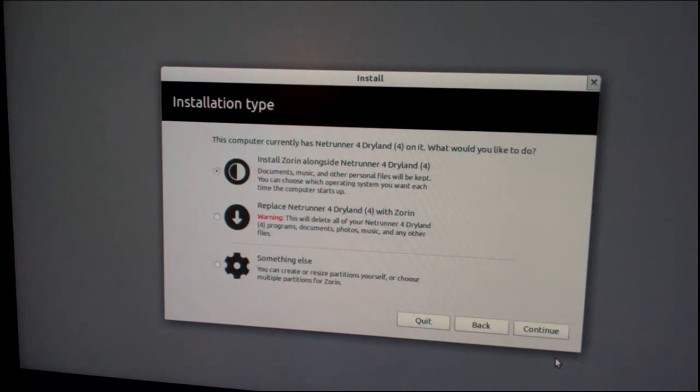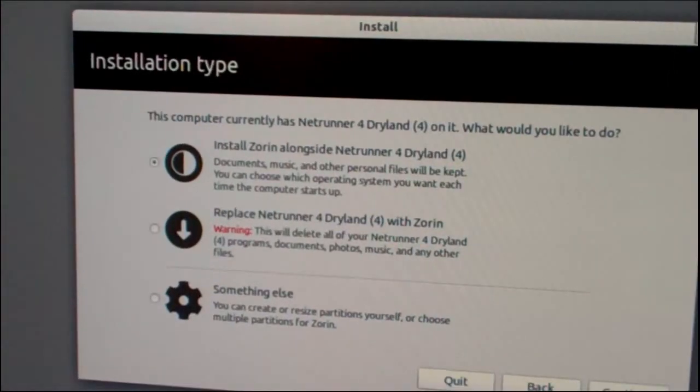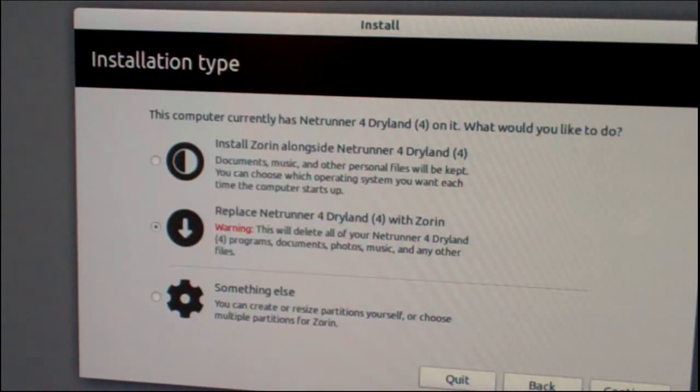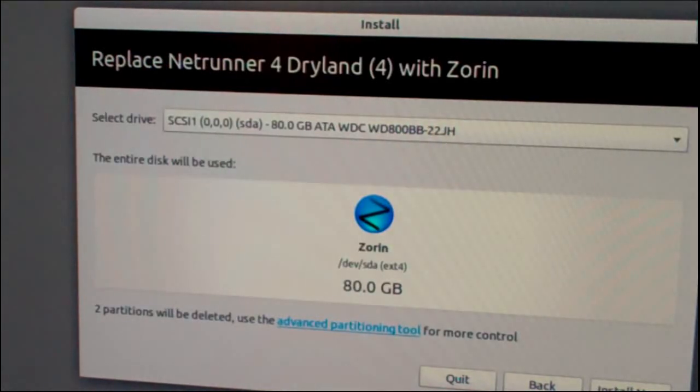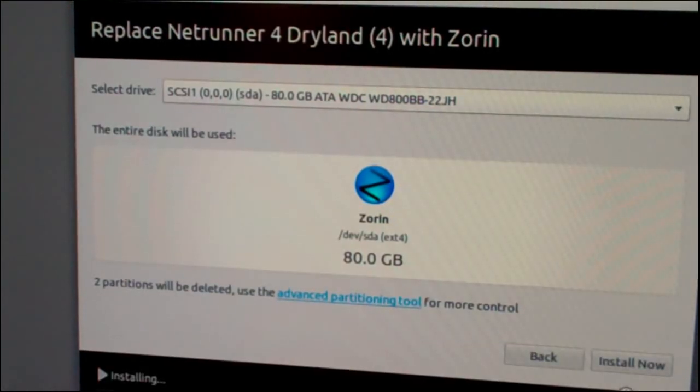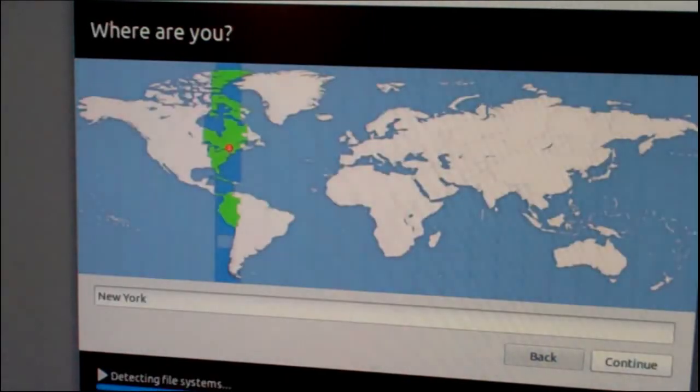Now, in this case, this older desktop had a KDE version of Linux. I can choose to install alongside it. In your case, it may say Windows XP or Windows 7. But in this particular case, I will replace that with Zorin. The entire disk will be used. Click install now there at the bottom right.